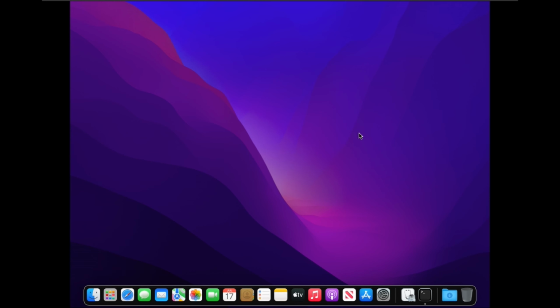With no due time, our computer will boot up completely. Okay, we have to wait for it to refresh. And here you can see we now have our Monterey running in our virtual machine. This looks awesome.